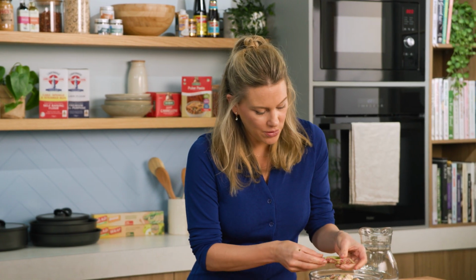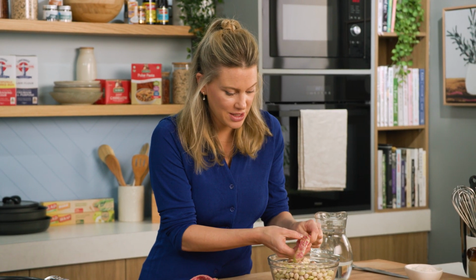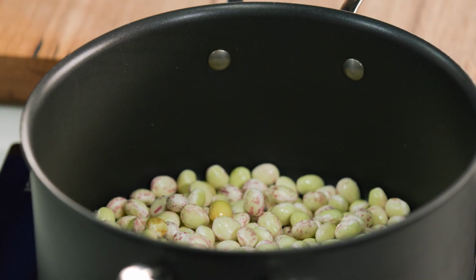You want to just take out all the little fresh beans, pop them into a bowl. You don't need to soak them because they are fresh. We'll place them into a pot. And then we can add some flavours to it.